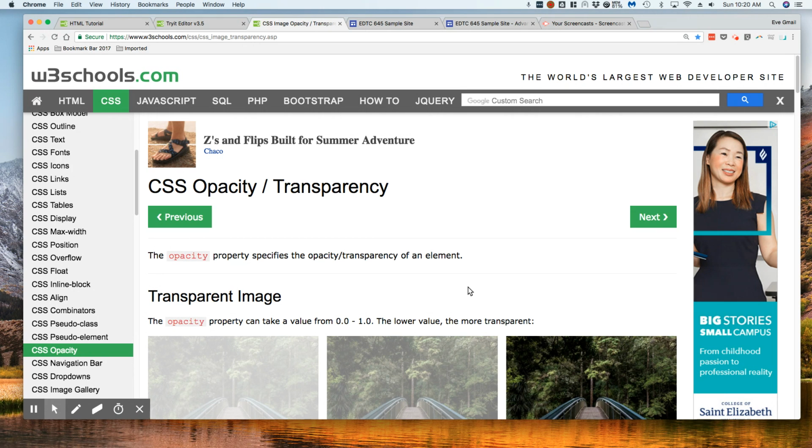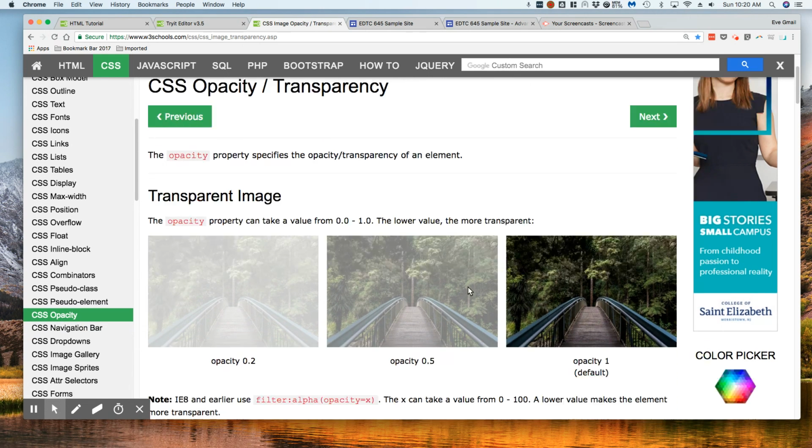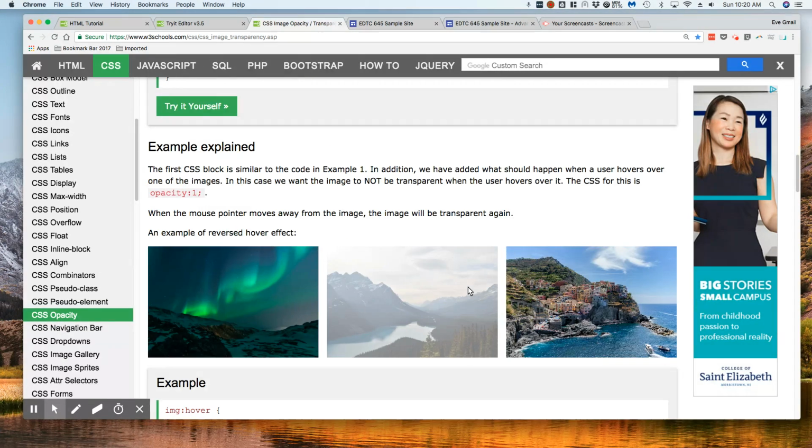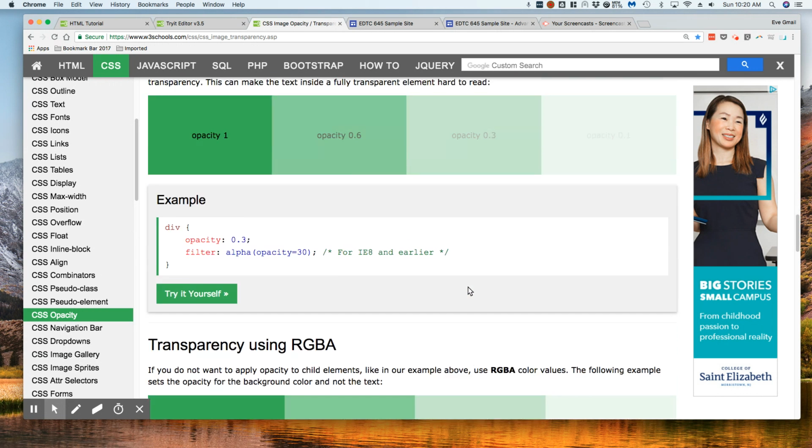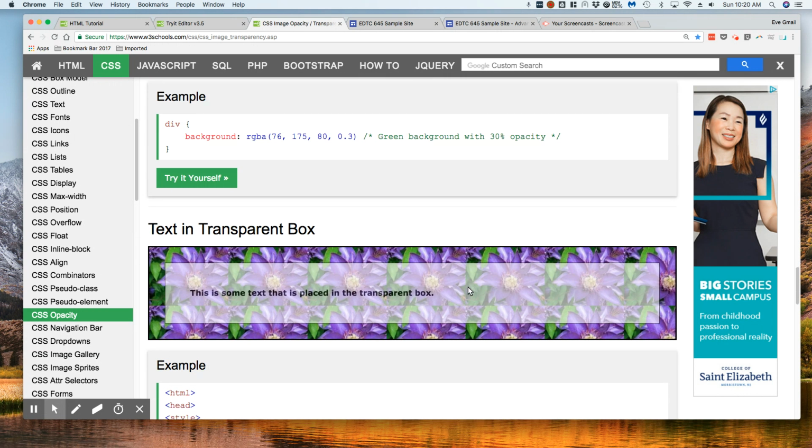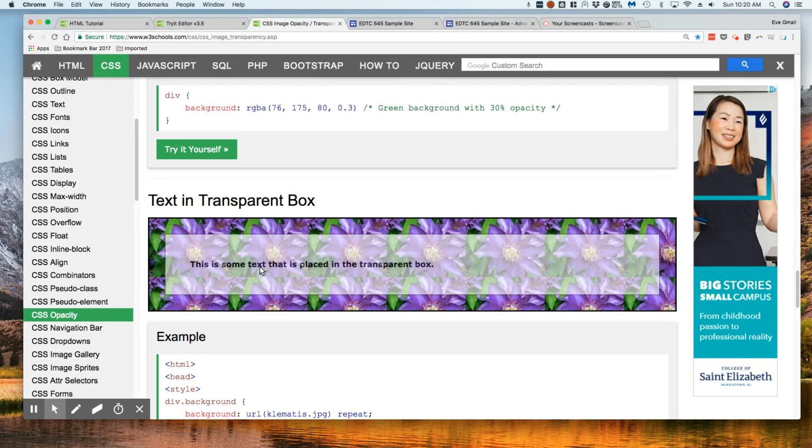My inspiration for that was back here on the CSS opacity transparency area. If I scroll all the way down, it comes to this. So this is kind of like what I'm looking to do. But of course, I want this text to be a true header text, and I want it to be in the center, and I want it to have a fancier font. And I'm not crazy about that background, obviously.